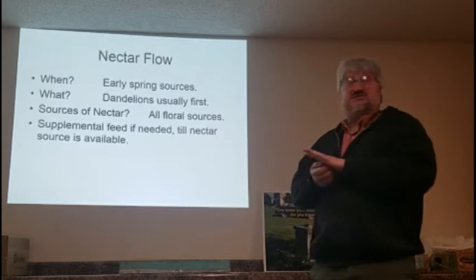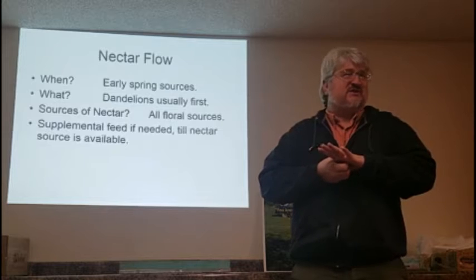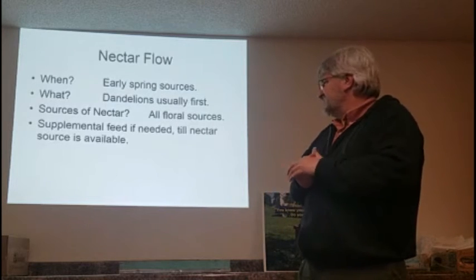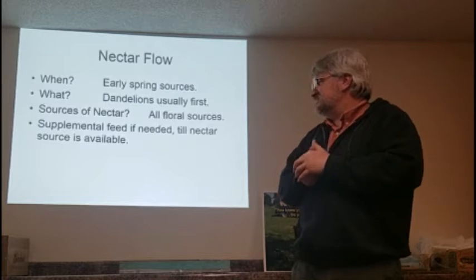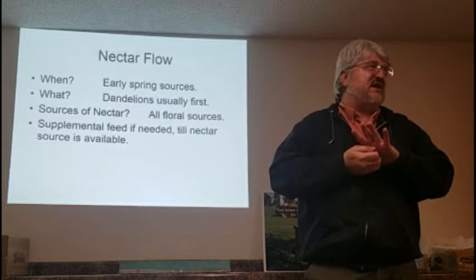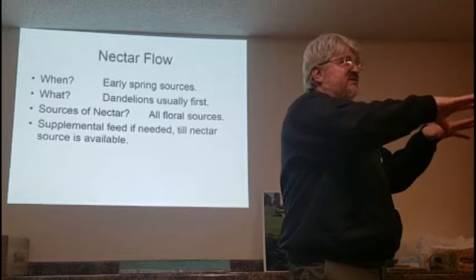Sources, all floral sources, right? And we're going to go through some slides here of some common things and just in nature, what's out there. We've hit this a few times. The bees are going to find the biggest resource they can, and they're going to do their very best to exploit it. And then they're going to move on to the next thing.